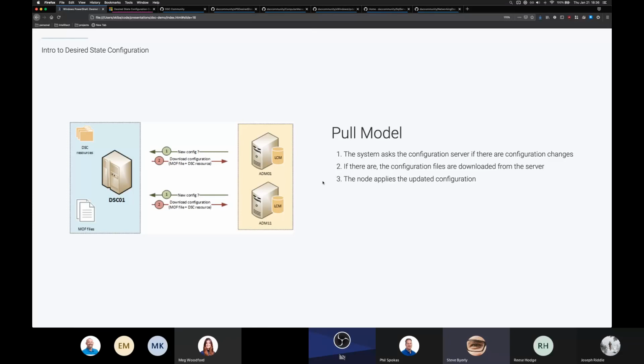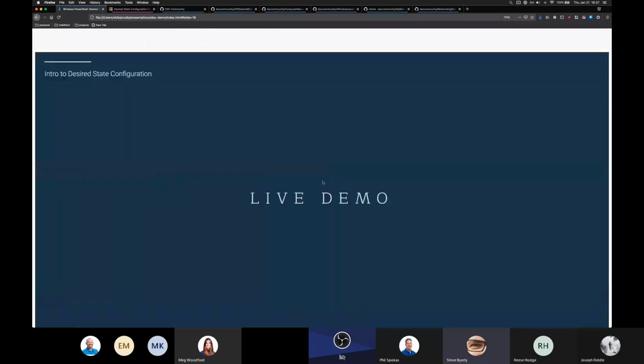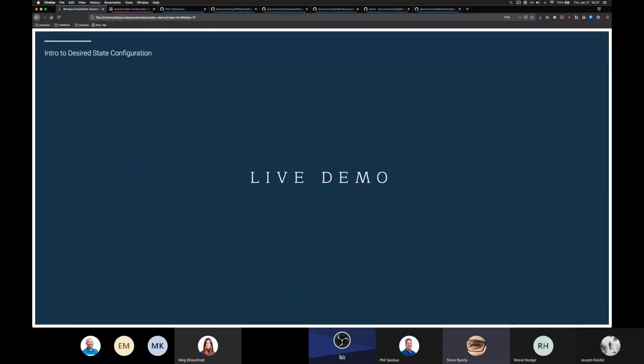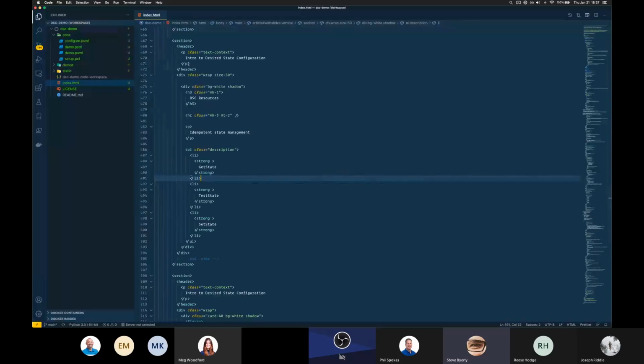Has the configuration changed? And if so, they'll reach out to the configuration server, pull down the latest changes of the configuration file, and then apply them to themselves. So we're going to jump in and do a little bit of a live demo here, hopefully.